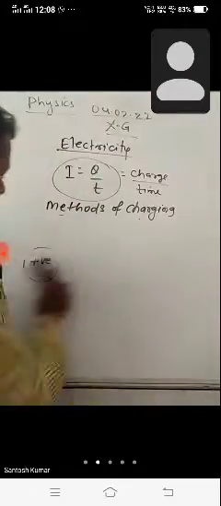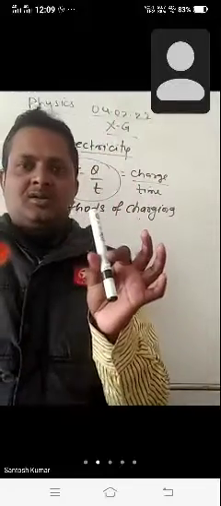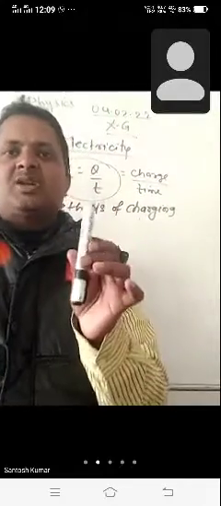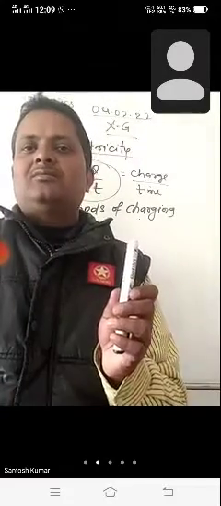Now, suppose I just explained that when I rub this with my dry hand, it will be charged. And the same process done with this duster made of wood, if it is rough, it will not be charged. Then, sir, how can you identify whether it is charged or not? Because when I have rubbed it, it gets charged for very little time.